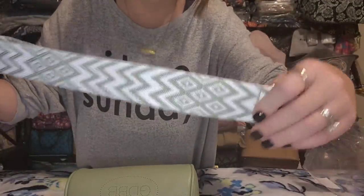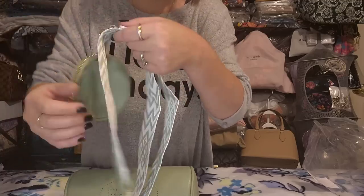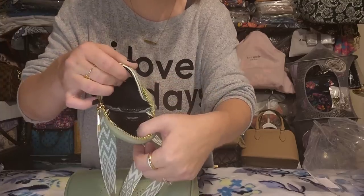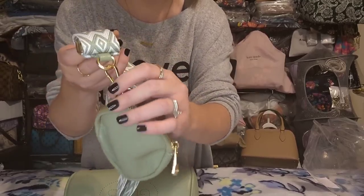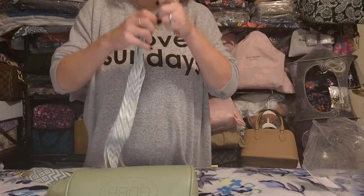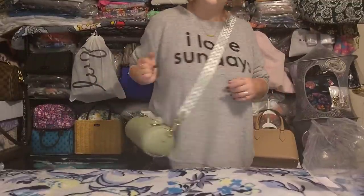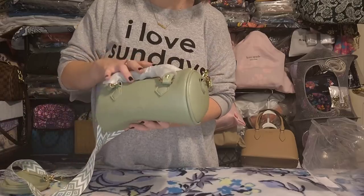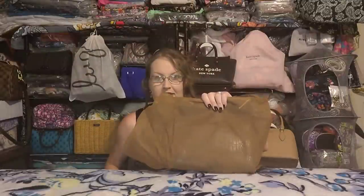The strap itself feels like pretty good quality — it's a nice thick woven material with a slide adjustment. On the strap you also get one of those little coin purses clipped on with a lobster swivel clip, which is great. At its longest setting, this is where it falls on me — a good length, totally wearable crossbody. I think this one's really, really cute. It also came in a beigey tan and a cream white. I definitely think it's worth it.